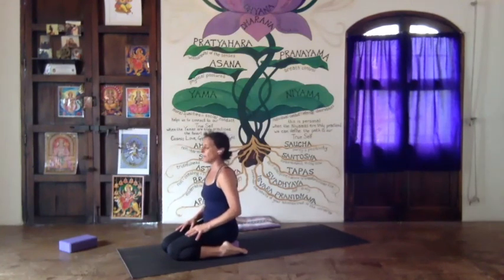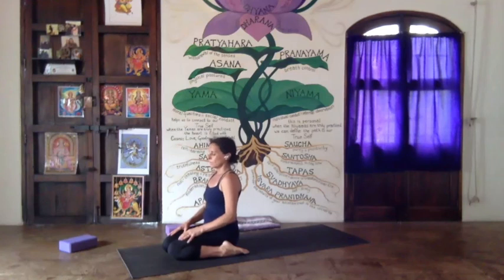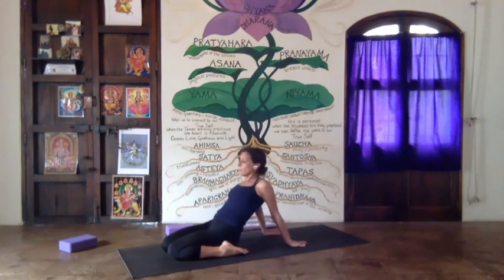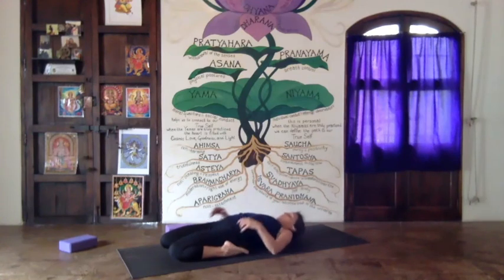Resting your hands on your thighs. Coming back to equal breath. Maybe you decide you'd like to let go of the block. And then slowly either bring your hands back behind your chest, behind your shoulders, tuck your tail. Maybe you take your hands to your feet and relax in Virasana, holding on to either elbow. One more breath.